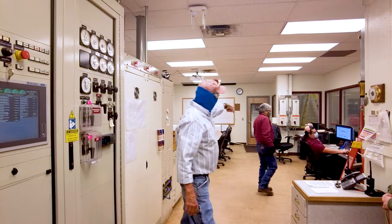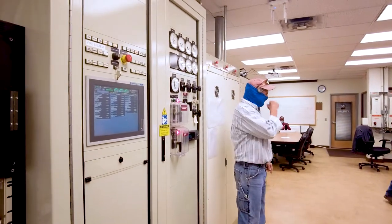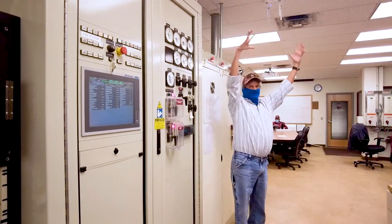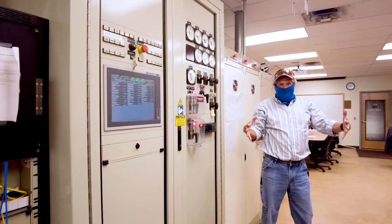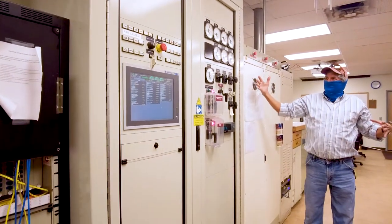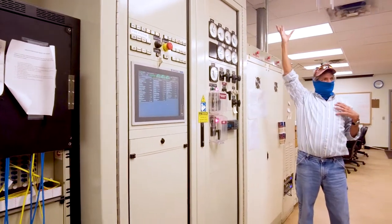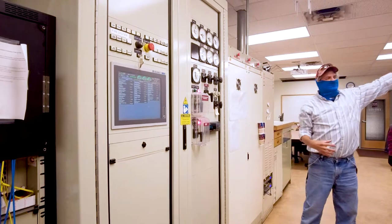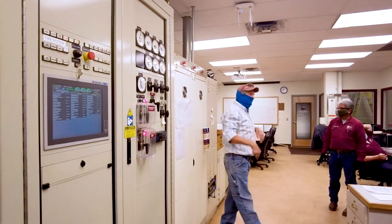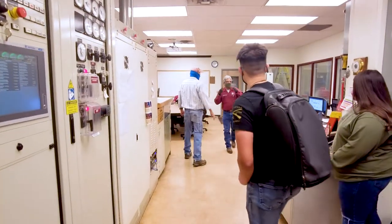Over there, that little box beside the door, there's some earplugs if you want to put earplugs in. It's going to be loud out there. We're going to open up the doors. You'll see the shaft of air coming straight into it. And there is where our radiator is. This side of that radiator area, there's an exhaust where if we don't want to use steam, it'll go straight up. We also have a cooling tower coming into the actual generator itself to keep it cool. Earplugs, you guys want earplugs? The turbine's pretty loud.